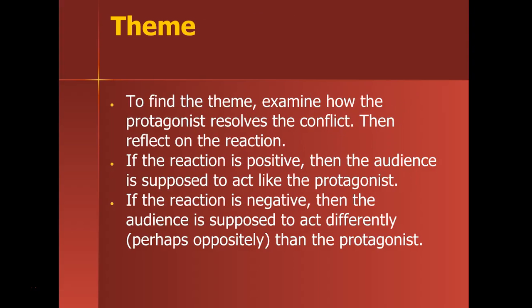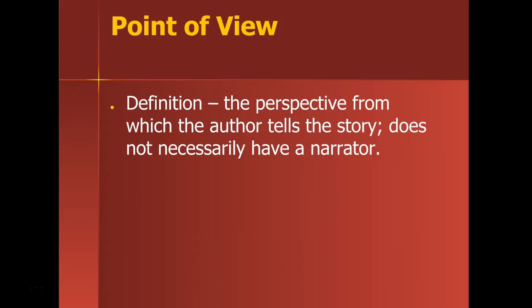To find a theme, you have to examine how the protagonist or main character resolves a conflict. Then reflect on the reaction to the story. If the reaction to the story is positive, then the audience is supposed to act like the protagonist and do what he or she did. That's the message. If the reaction is negative or things turn out poorly because of that resolution, then the audience is supposed to react differently, perhaps even oppositely than that protagonist.